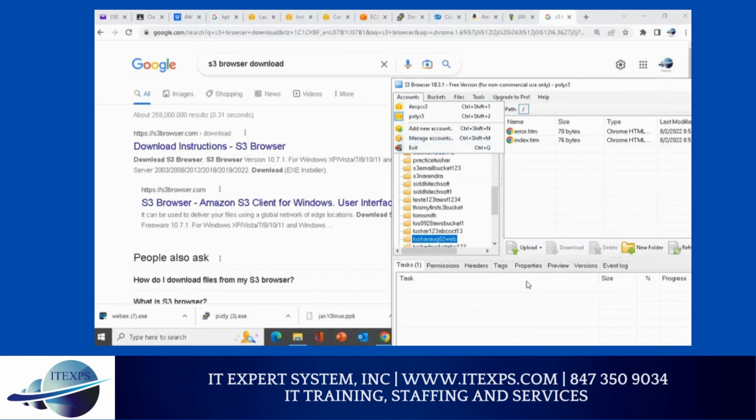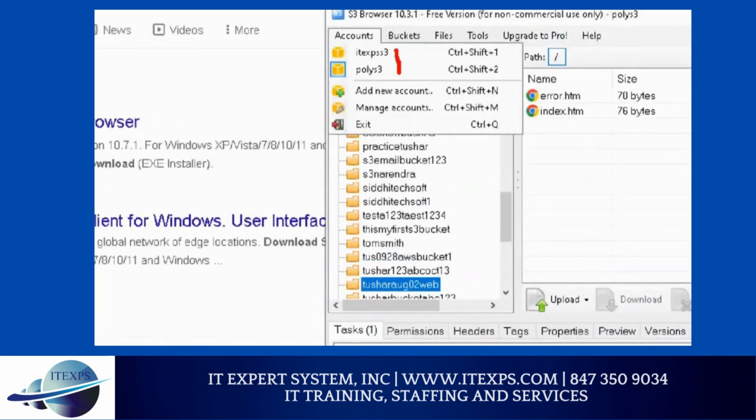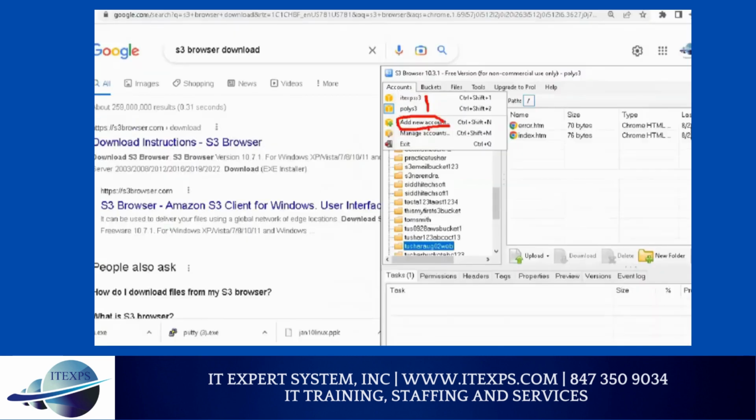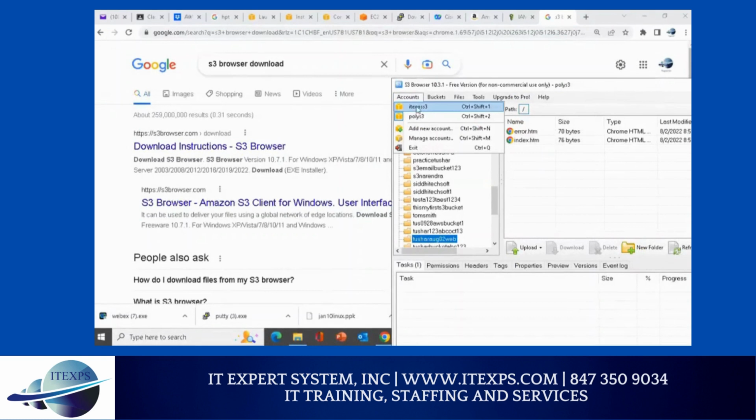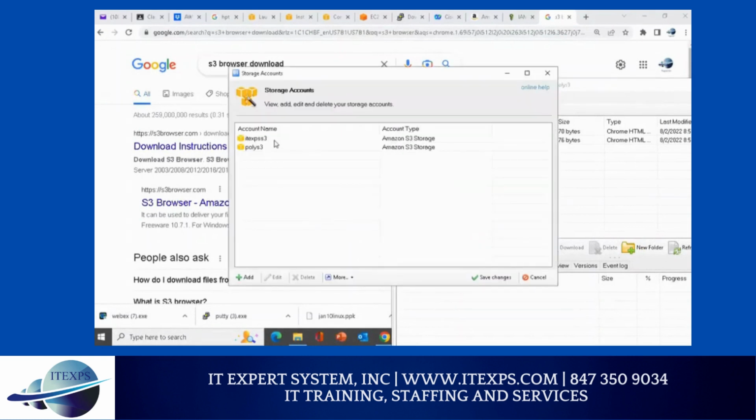You have to ask a question before you do, because you don't follow them, because I already have 2 users. That's why I'm doing manage. You will be doing this one, because free only allows 2 users. So you will be doing add new account. Because I cannot do it, because it's not free, I will do manage. It's the same concept. Now I'm going to do edit. You will have the same screen.